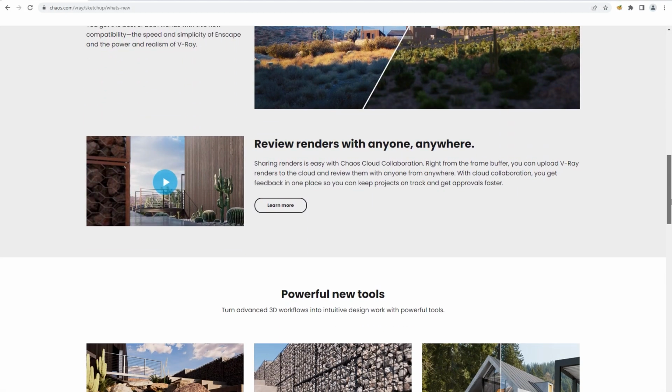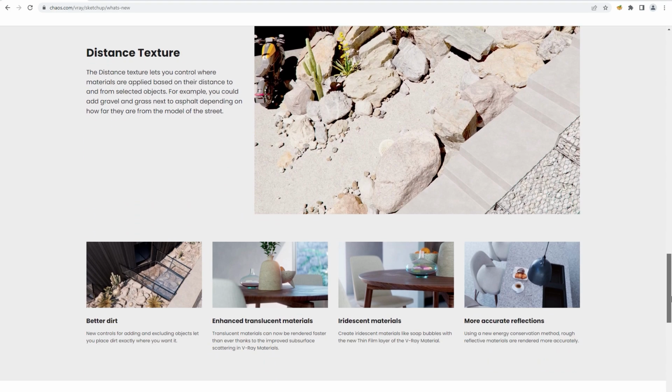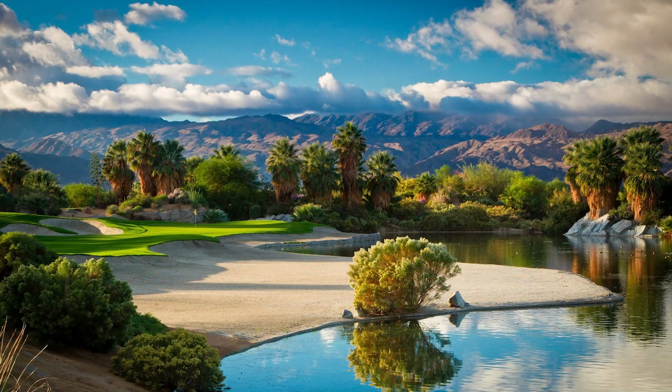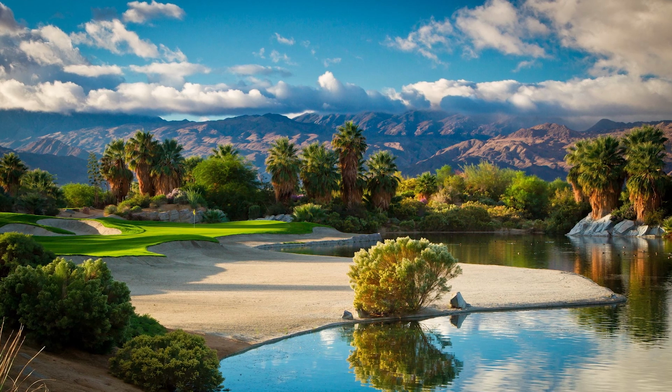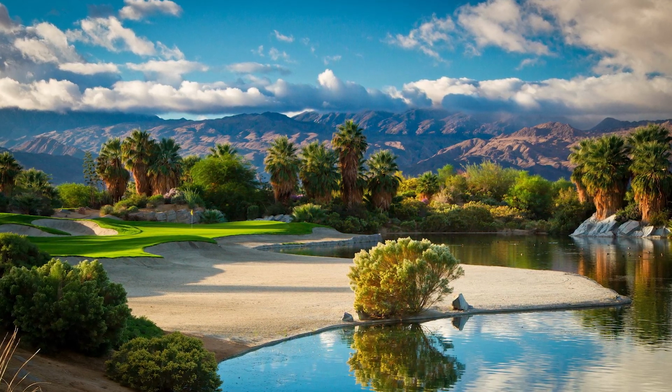Based on our experience during the project, we developed a new workflow, incorporating every V-Ray tool at our disposal. Not only did we achieve the goals that we set up for ourselves, but we also managed to achieve them faster than expected. The inspiration for the video is a real-world project in Palm Springs, where mountains, desert, and palm trees meet and blend into this beautiful landscape.